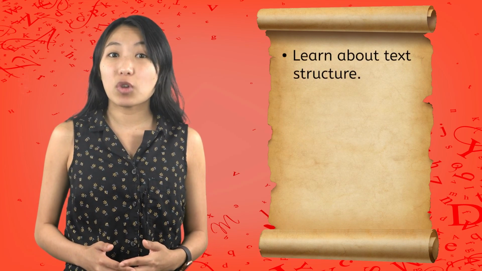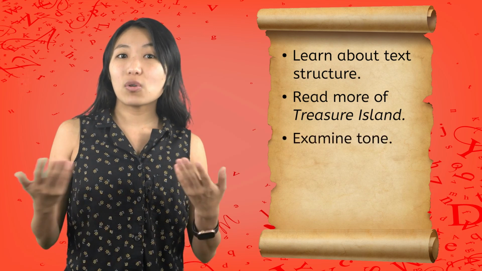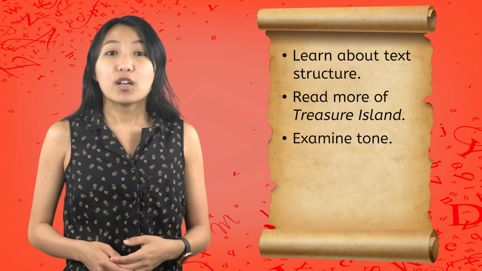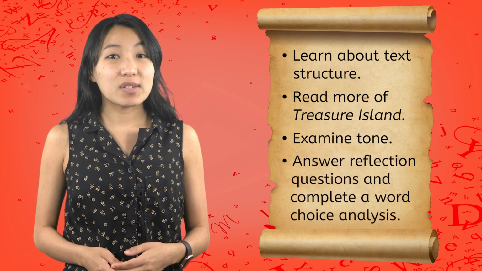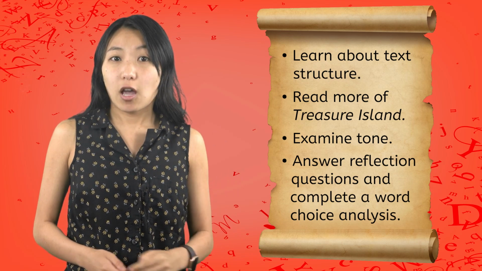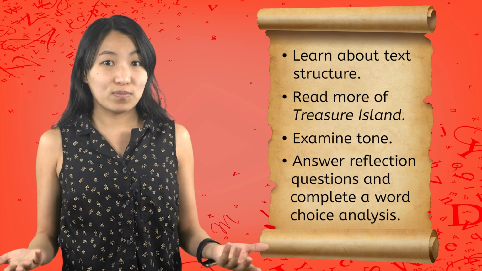This week, you'll be furthering your understanding of how a text can be structured. You'll be reading more of Treasure Island and analyzing the tone of different passages, similar to what we did today. Towards the end of the week, you'll be answering some reflection questions, and you'll be writing a short word choice analysis, where you'll explain how the word choice of part 3 affects the overall tone.